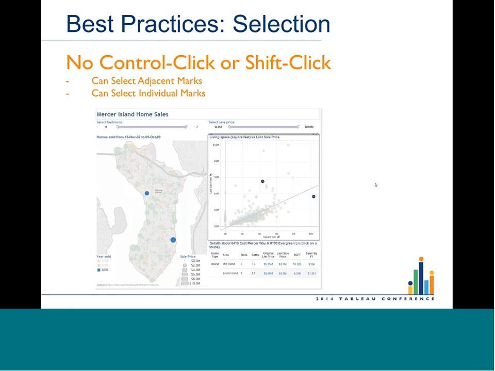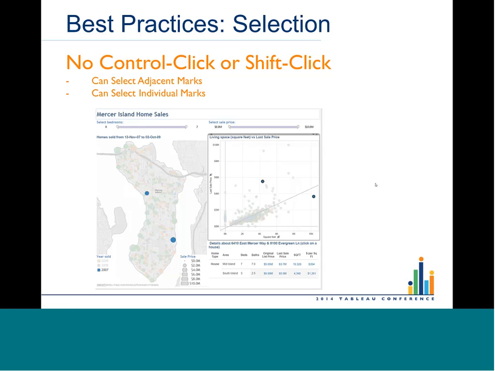And in Tableau 8.2, we're speeding that up. The server and the client work together, so you only have to tap once to move from mark to mark. Just tap on one, see the tooltip, tap on another. If you want a good mobile experience with this particular visualization, you may have to rethink it. So while we talk about being able to author once and view everywhere, Tableau simply can't overcome the limitations of not having control and shift as options to make multiple selections on a mobile device.